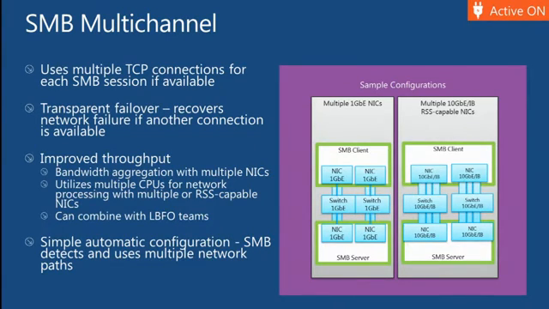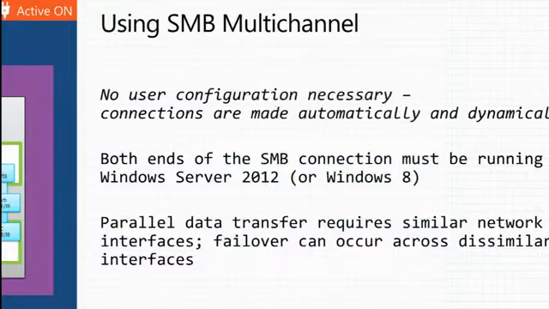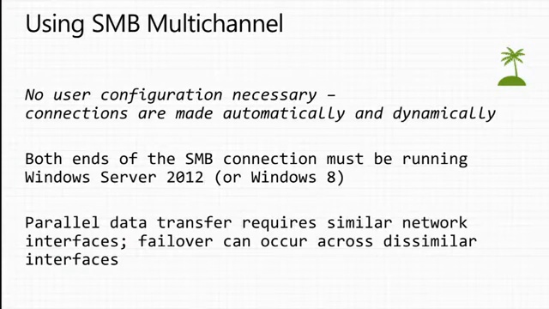So you get benefits from SMB multi-channel even if you only have a single network connection in your server. If you have more than one, we'll take advantage of that automatically. If you have different kinds of network connections, we'll automatically figure out which is the best, the fastest connection. If you have RDMA, which is in John's session, we will take advantage of RDMA networks all automatically. We also, by the way, have a new capability called load balancing and failover, and NIC teaming in the OS, and we also sit cleanly on top of that as well.